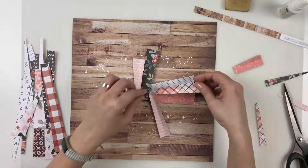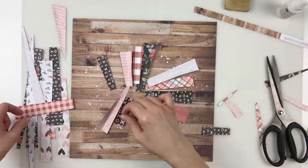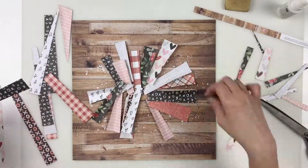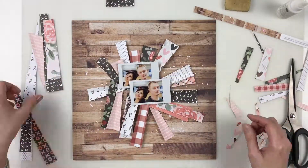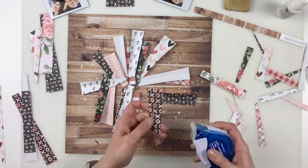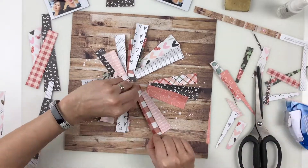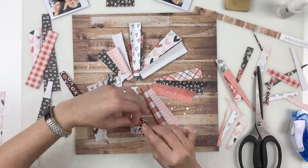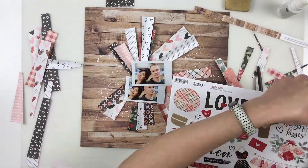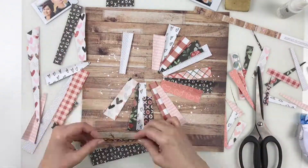Before I go any further, I wanted to let you know that the rest of this process video is going to seem more like a quick time-lapse, and that's for two reasons. One, it's a quite simple design and I just didn't want it to be so repetitive and long. Two, I've been trying to keep my process videos on the shorter side. I really love long room tours but when it comes to process videos, I feel we don't have tons of time to devote to watching them, so I want to give a quicker burst of inspiration. This design doesn't have anything really involved technique-wise — it's just a lot of repeating the same element, so that's why I've sped this one up quite a bit.